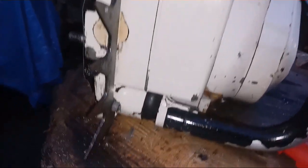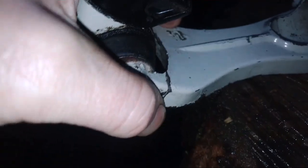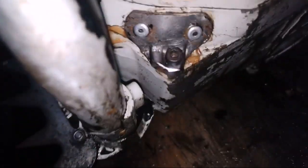And again, paint really lovely all the way to the front. And all the way around. And there's this little crack, which, you can see me flexing it, is definitely broken away. AV mounts at the back look really, really solid and good. The front AV mount looks in excellent condition. Just see this, it's had some type of aerolite repair. And then a tasteful little metal bracket put in place. They are devils for breaking in these places.